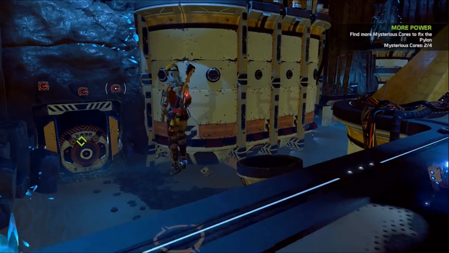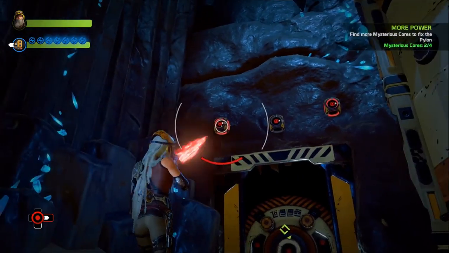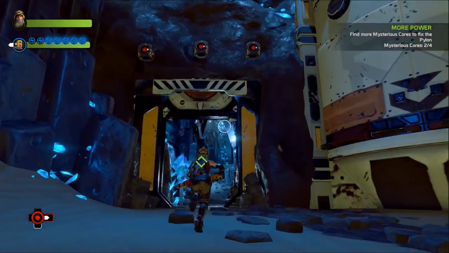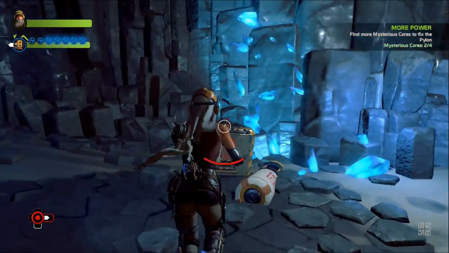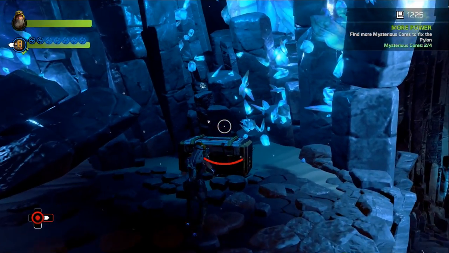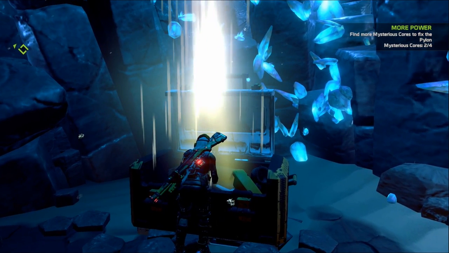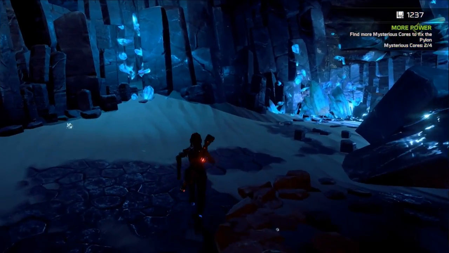Alright. We're back in the main room. And this is... Now that I have the red, I can unlock these. There we go. Alright, this is gonna be the way, I guess, to the second or the third out of four cores. Can we open this up? I bet you it's gonna be some more white components. Oh, wow, no, that's just a supply cache. 29 yellow fusion, some E-turner, or K9 valves, all kind of stuff. Wow, man. Pretty good stash there.